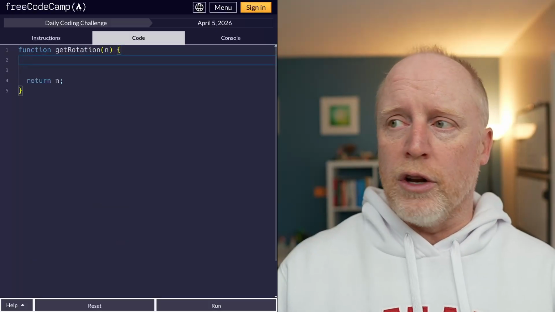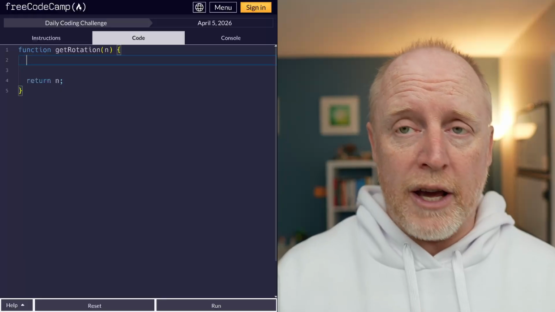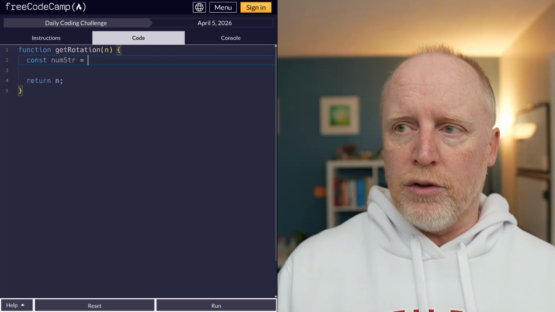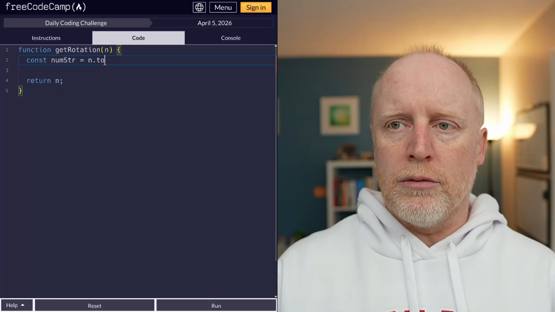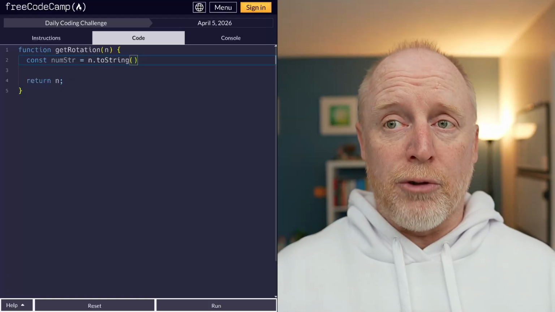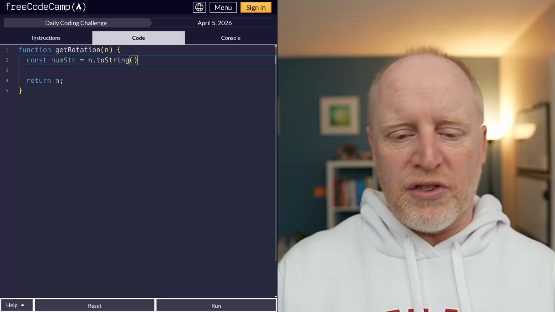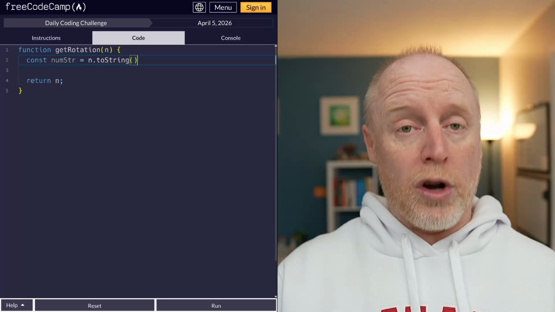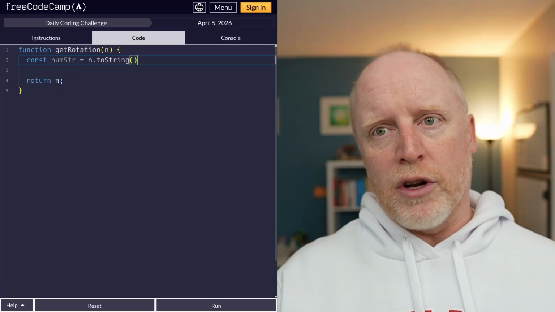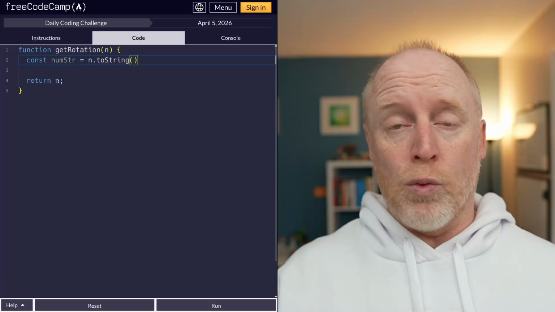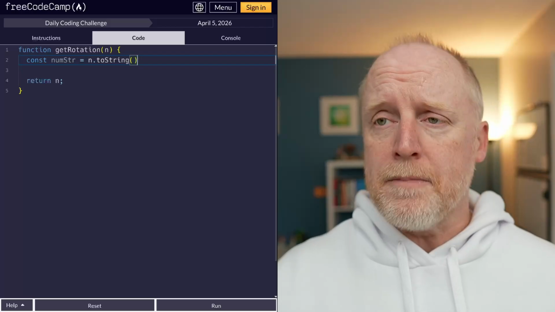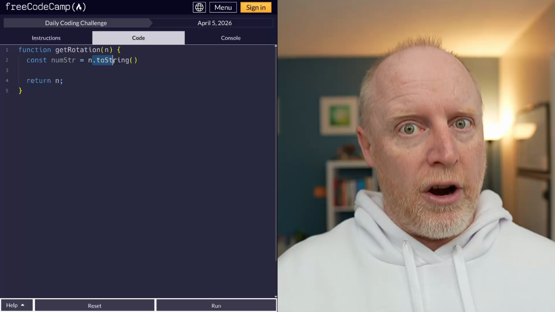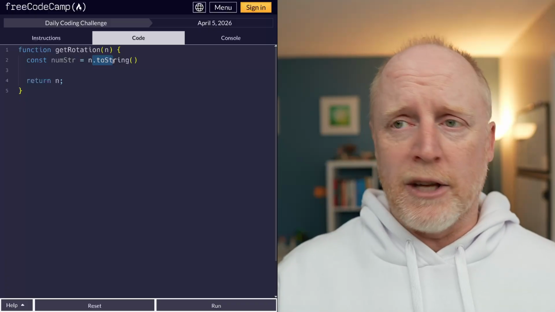So the first thing that we're going to do is convert this to a string. So right here, we're going to go numString equals n.toString. The reason for that is numbers don't have a way of slicing pieces off and moving them around, but strings absolutely do. So we're going to work on the string, put it back together, then do our math, and if it works, we send it out the door. But we need it to be a string in order to move those digits around.